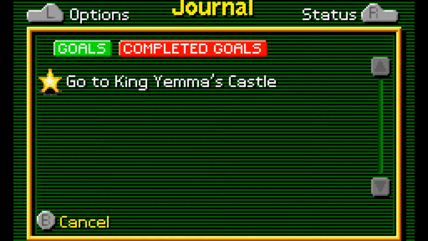As you can see, if you mash the L button, you'll see your journal, and these will pop up for each goal that you complete. You'll have your goals starting here, and then your completed goals will be in the next tab. And you'll get one goal per character.